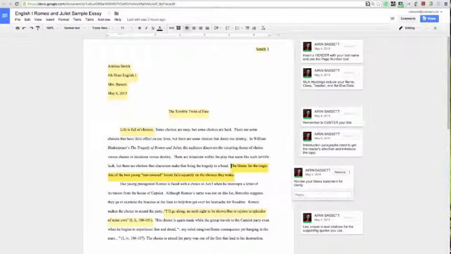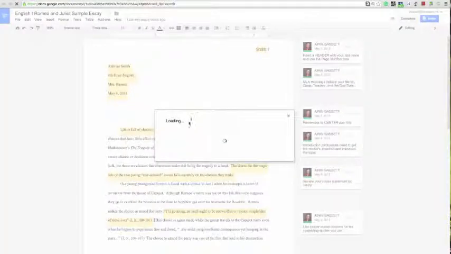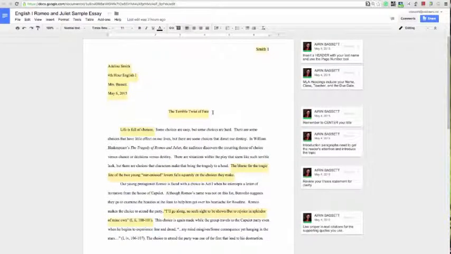And again, I am commenting on or highlighting these portions that I want them to be aware of, the sample thesis statement, and then how to use proper in-text citation. Just little hints like that really help my students. What I've done on this particular document is I've shared it. Anyone with the link can view this document, and I've put this on my website as well, so my students can see it, and it really does give them an extra example of what a paper should look like.